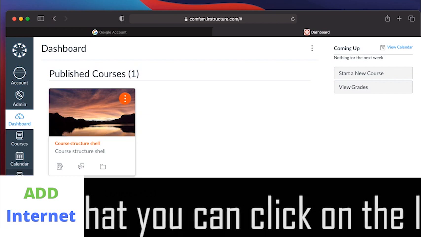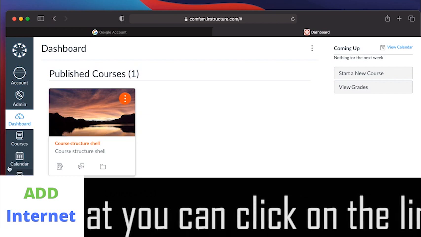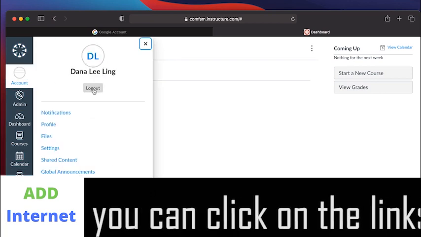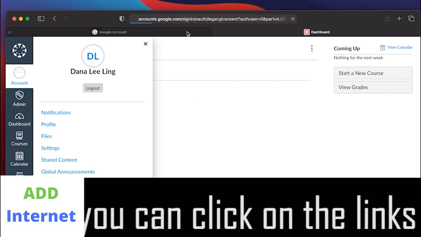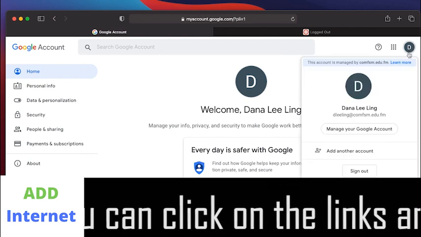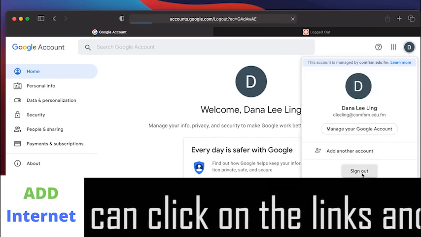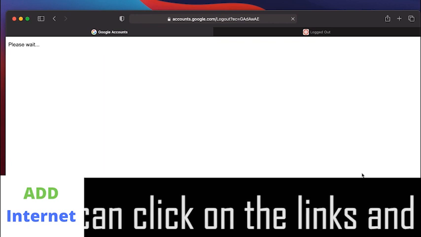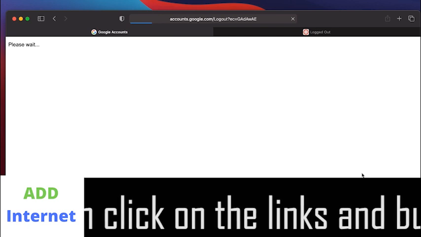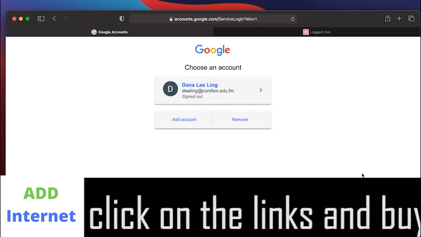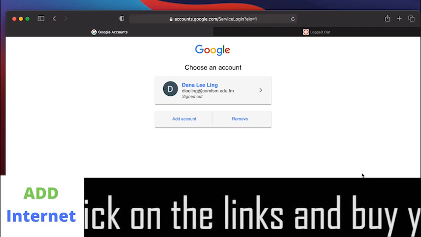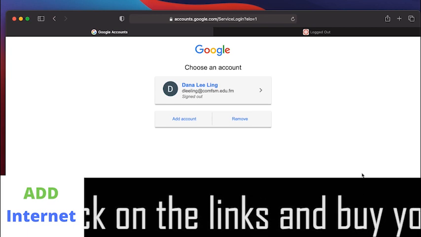If you're working in the library or at one of the college computers, when you're done, you'll want to be sure you get yourself logged out. You can log out from Canvas, but remember you're still logged into your Google account here. You'll want to also sign out from that when you're done. So you're really logged in two different places. And once you've logged out, then you can head on out.